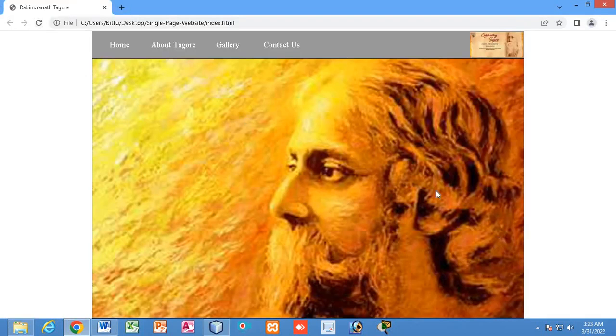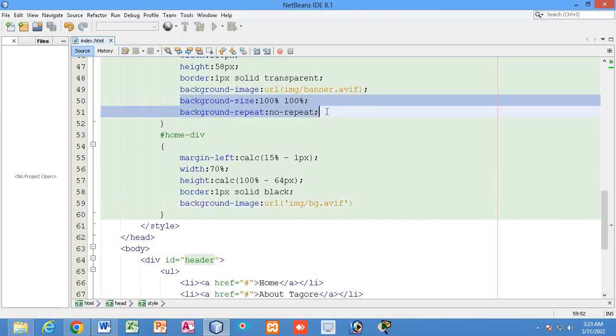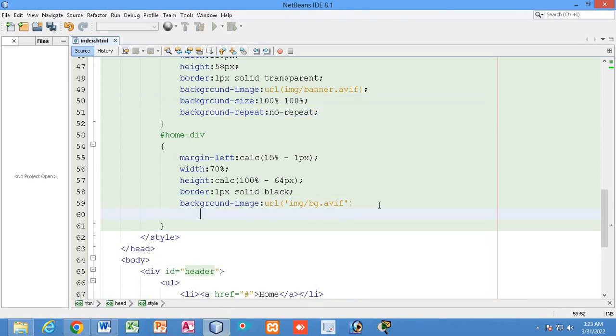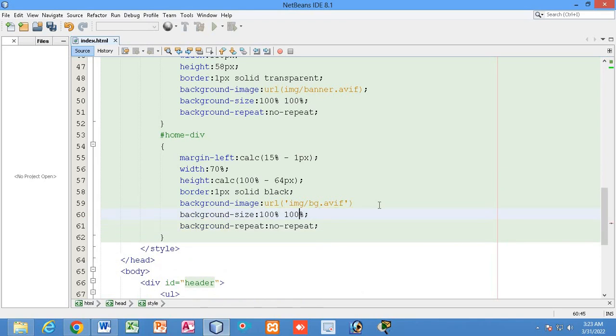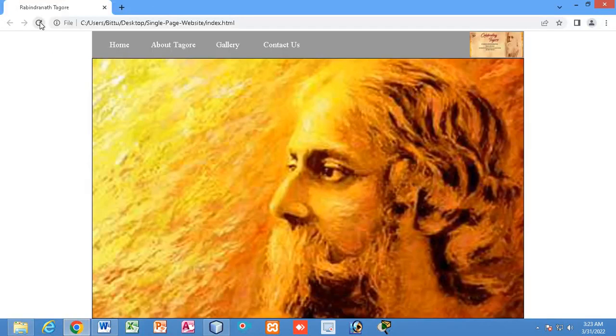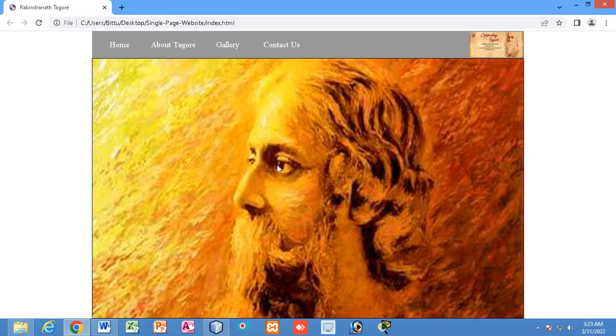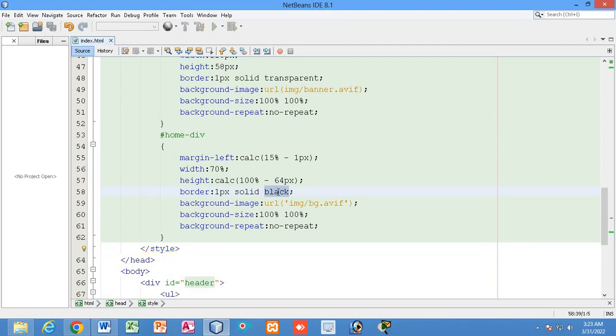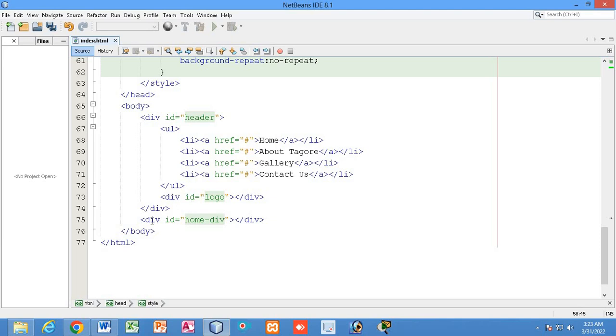So can you see? The background size is much bigger than the size of this div. So we have to add this thing. I will go and simply add. You can see this line of code. This line of code I have added, you can see now. So now if I go and check out here, you can see the background size fitted in the home page. Now here I will remove the black color, I will make it transparent, right? Fine. Now so here we have got the home div.